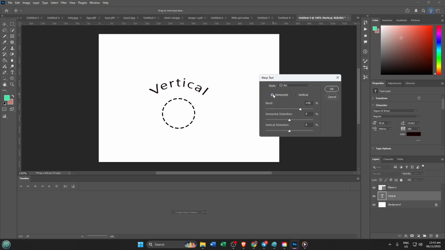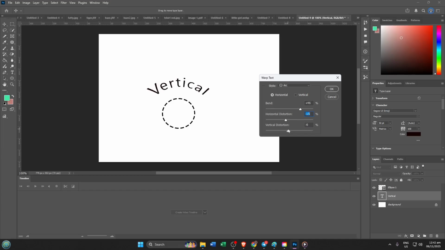Notice how the text stays crisp and readable, no matter how much you curve it. That's the beauty of using Photoshop's text warping tool instead of awkwardly twisting your text by hand or with free transform. It's precise, smooth, and easy to adjust later. And that's it. Your text is now perfectly arched, ready to enhance your design. Go ahead and reposition it if you need to, or change the color and effects to make it pop against your background. If you want to tweak the arc later, just repeat the warp step.